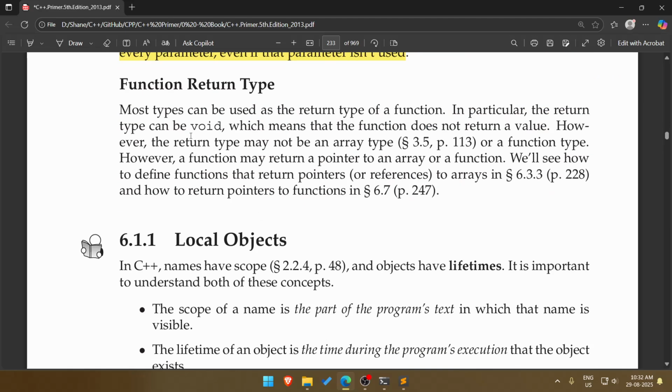Function return type. Most types can be used as a return type of a function. In particular, the return type can be void, which means that the function does not return a value. However, the return type may not be an array type or a function type.